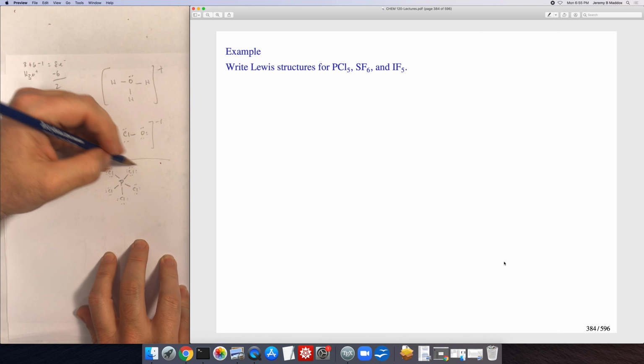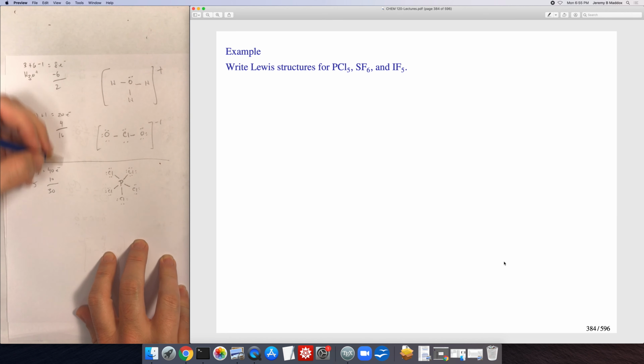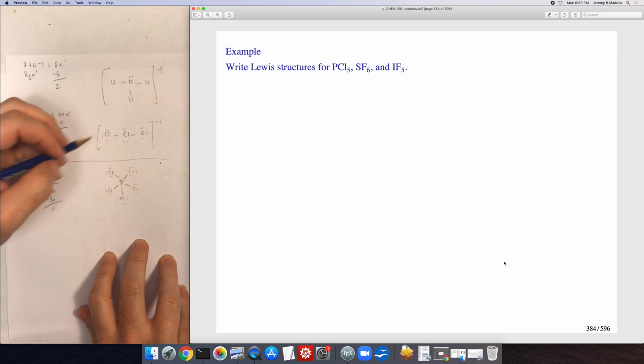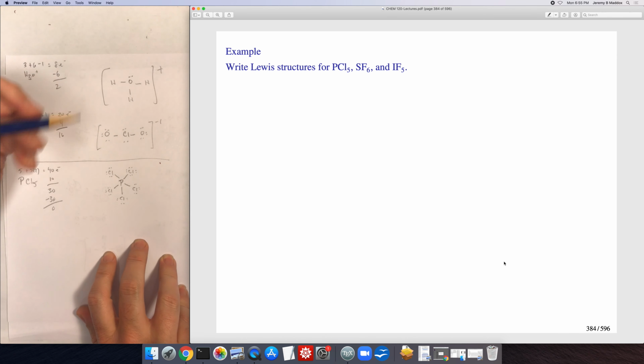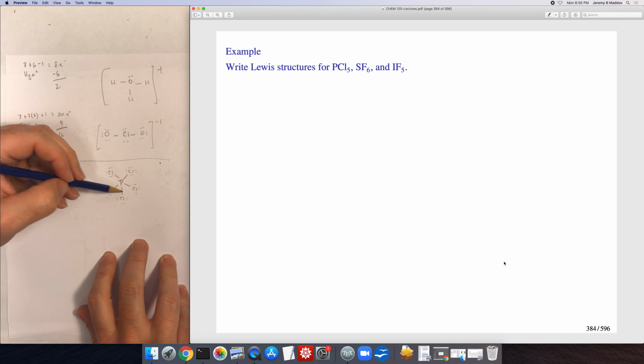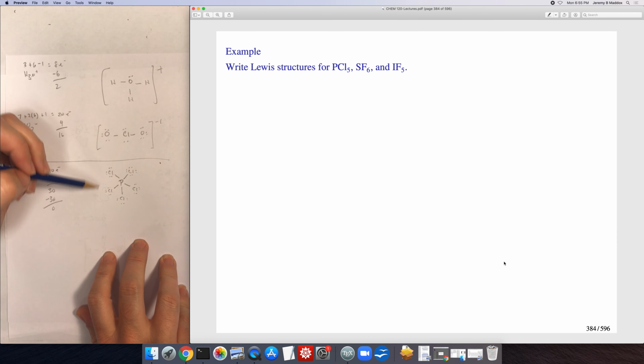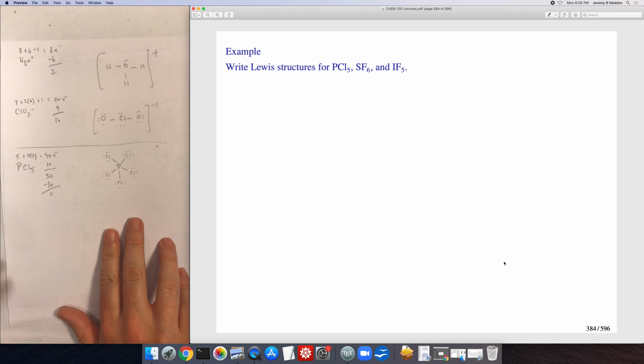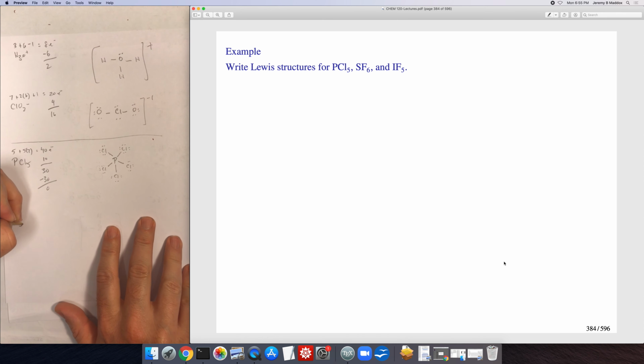So we have 5, and we put 6 on for each, so that's minus another 30. We just put 30 electrons on there, so we're down to 0. So we put all of the electrons on the board. This is the correct Lewis structure. If you look at phosphorus, 2, 4, 6, 8, 10 electrons. Phosphorus is a hypervalent species. It defies the octet rule. Okay, so phosphorus can break the octet rule, as can sulfur.